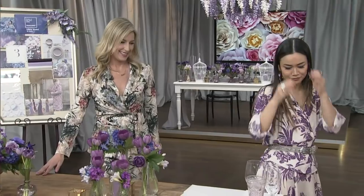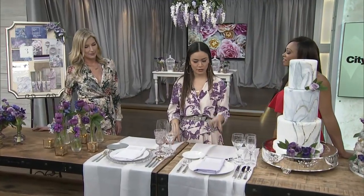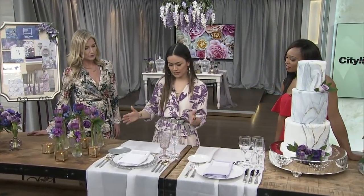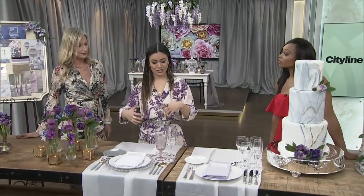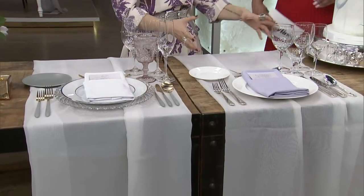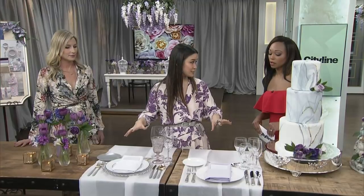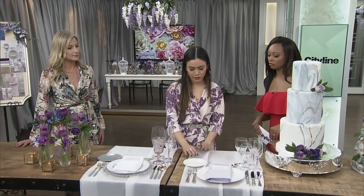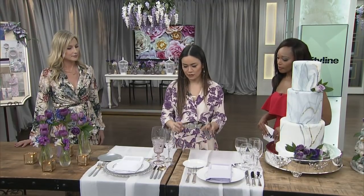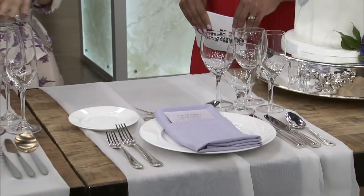Let's talk a little bit about table settings and where you would be spending more and how you would spend less. We have two examples here of a formal dining set for your three-course dinner. We have an example that is a splurge — where we've upgraded everything from what your venue would offer. And here's an example where most of it is from your venue. As you can see, it's not that different. The important thing is making the decision on what you should actually splurge on.